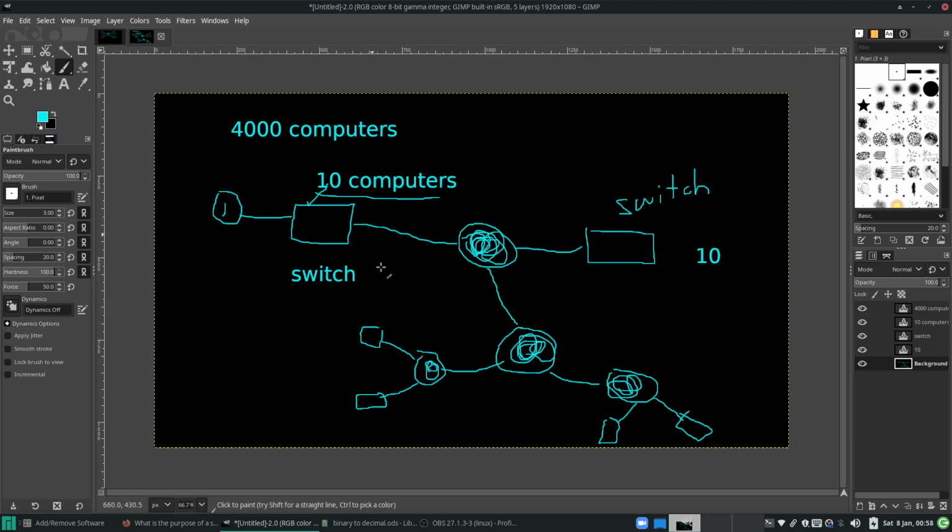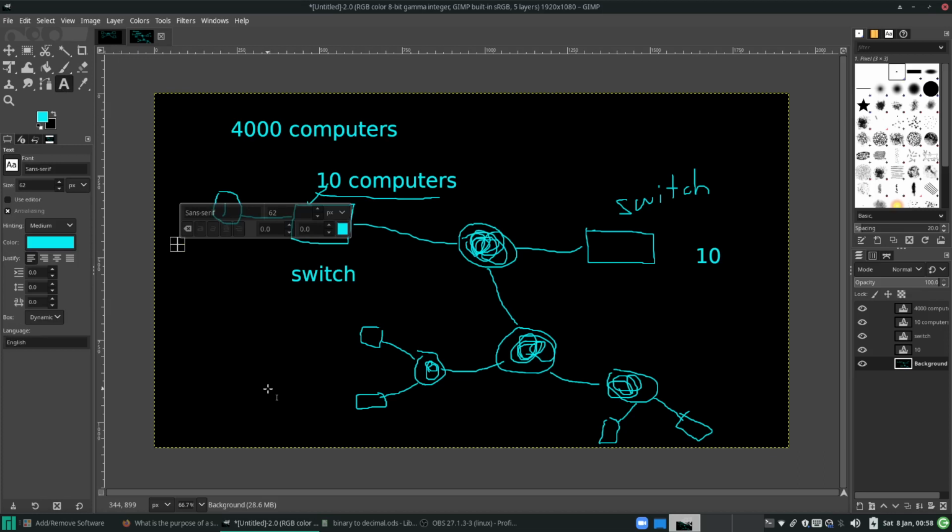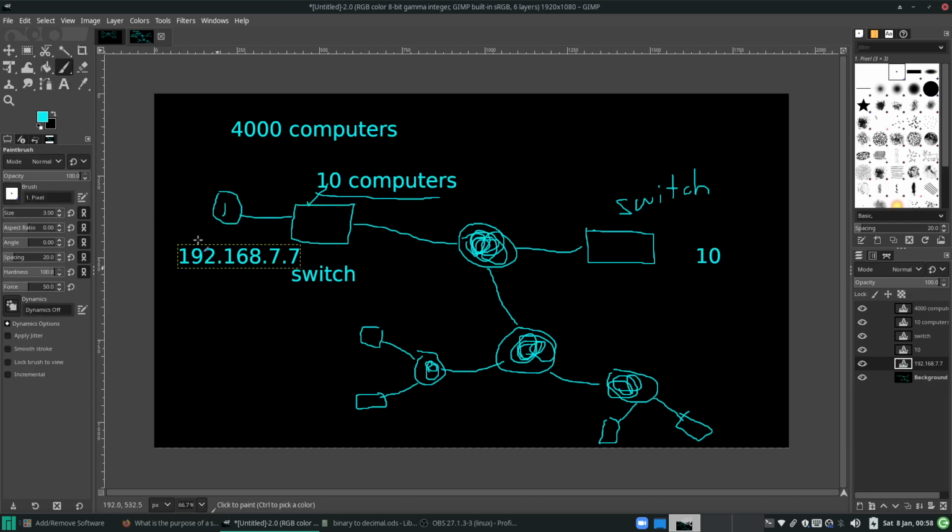If it's trying to, let's say, ask, okay, I have an IP destination address of 192.168.77, if I want to send a message from this computer here to 192.168.77, and then I want to ask what the MAC address of this is, so I can send it there.